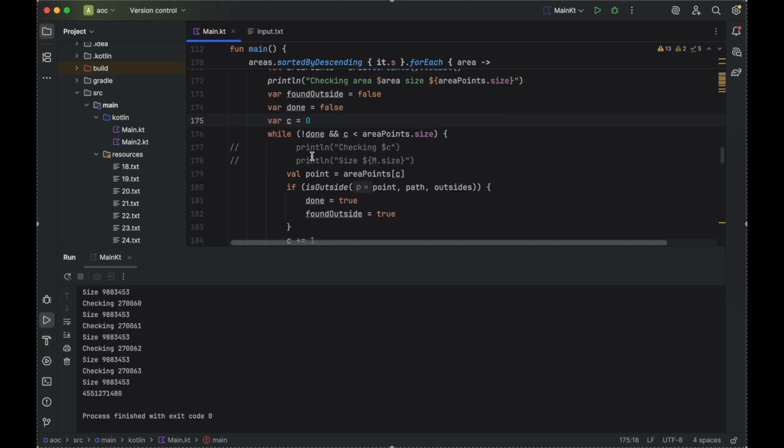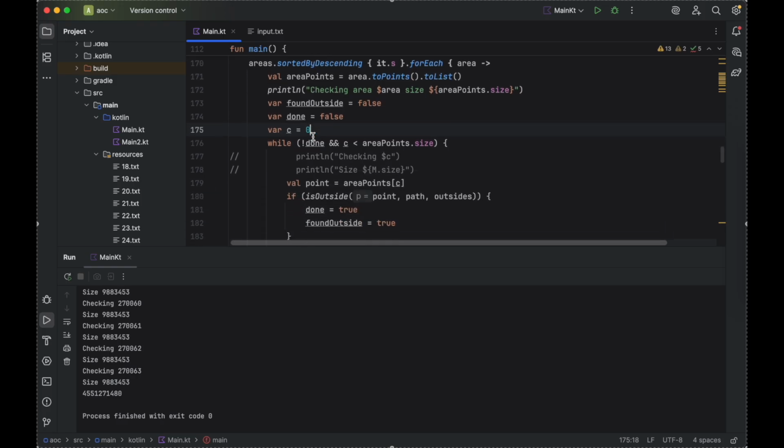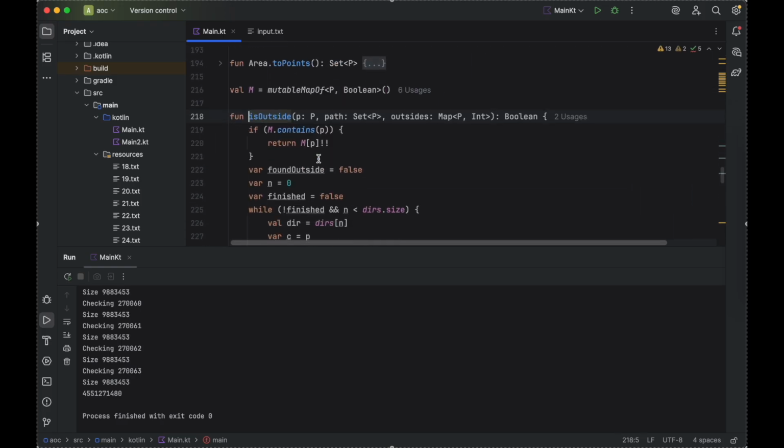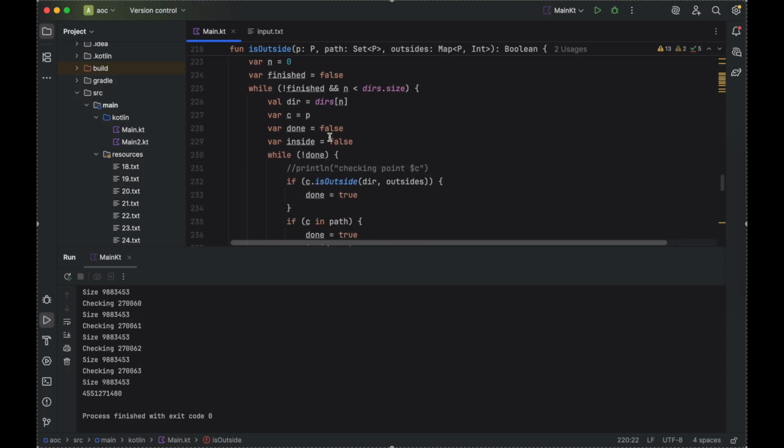Okay, with a bit of hacking, we got further. Basically, it was just slow, and I added a map from point to Boolean. If I know that it's outside at one point, I just return from the map.